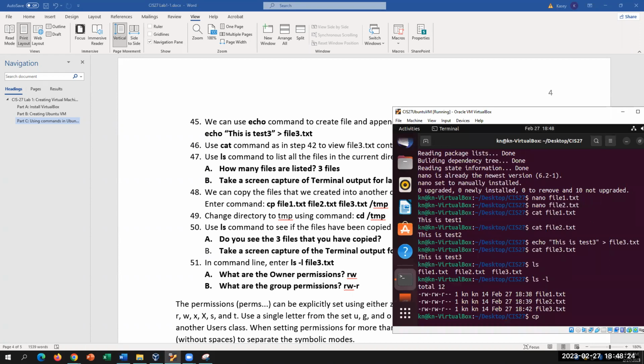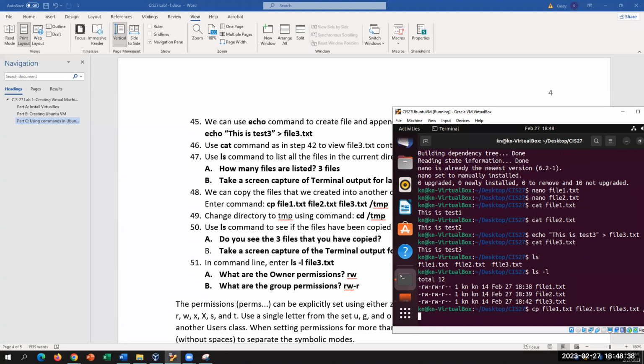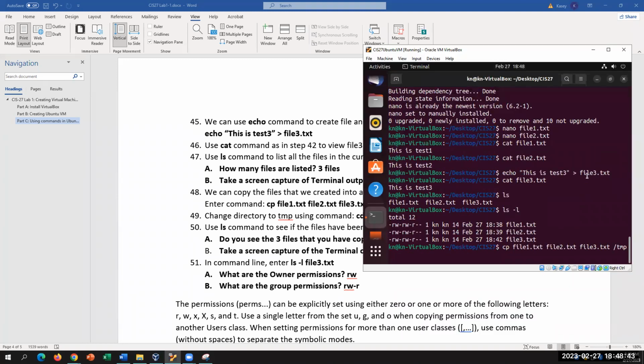So cp file1.txt space file2.txt space file3.txt, and we want to put it in /tmp. If it's successful, nothing is shown.